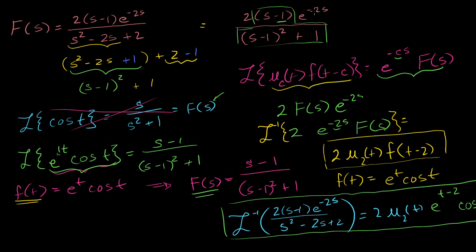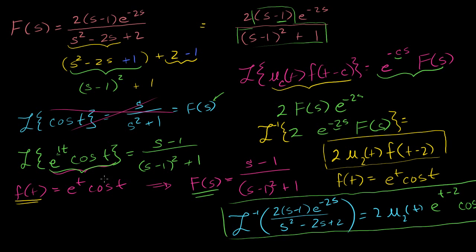And that's where we said, hey, if we have e to the minus 2s in our Laplace transform, then when you take the inverse Laplace transform, it must be the step function times the shifted version of that function. And that's why I was very careful. And you had this 2 hanging out the whole time, and I could have used that any time. But simple constants just scale. So 2 times a function is equal to 2 times the Laplace transform of that function, and vice versa. So the 2's are very easy to deal with. So I kind of ignored that most of the time.